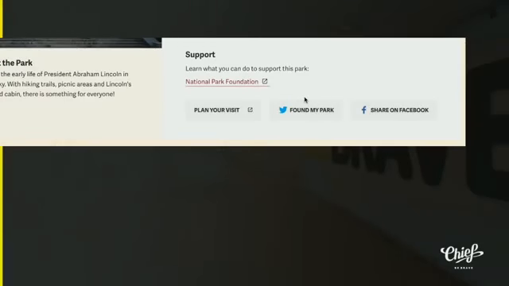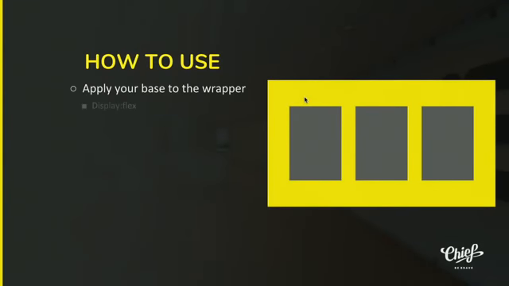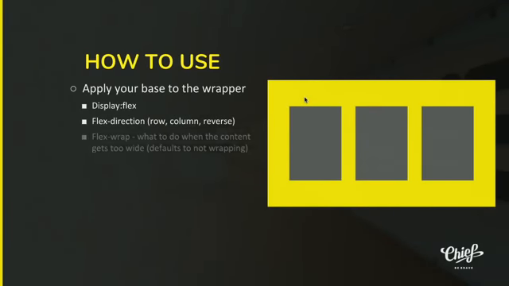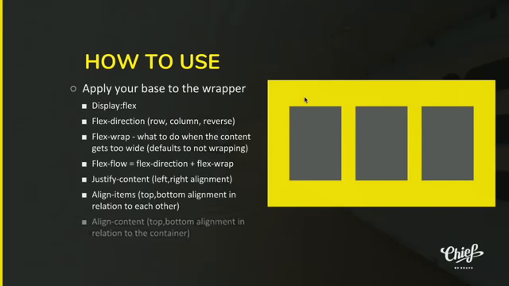So you can see here them sitting next to each other. So the key here is to apply the style to the parent element. You will have some adjustments that you can do on the individual items, but the really key point is the parent. So we're talking like if you have a list of elements, you would apply the display flex to the unordered list element, not to the li.